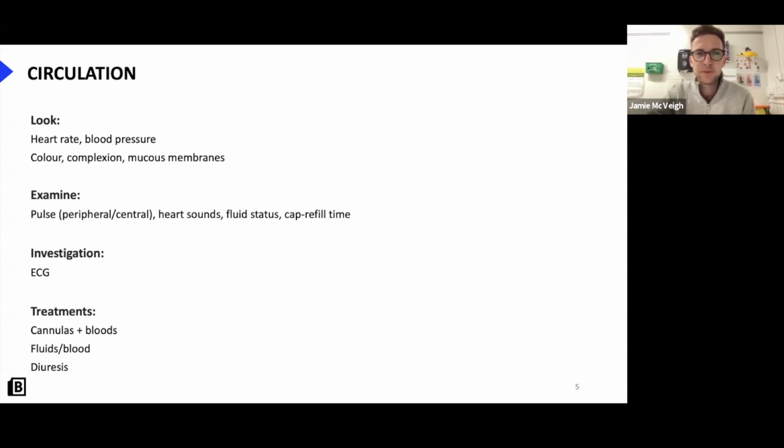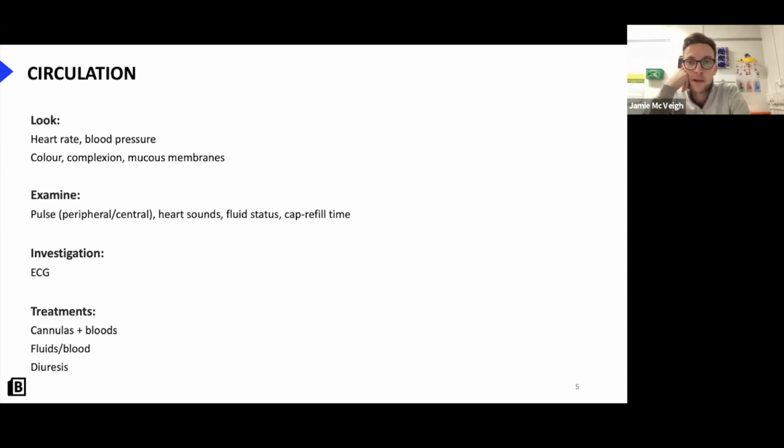Circulation, this is probably what's particularly important during hypotension. So first of all, the obs, which you have hopefully been given by the nurse, either over the phone or when you arrive, or if not, just do it yourself. Get an obs machine, put a sats probe on their finger, put a cuff around their arm. Okay, we are more than capable of doing that ourselves. We don't need a nurse to do that for us, and if it's going to make it quicker, it's for the benefit of the patient. Okay.